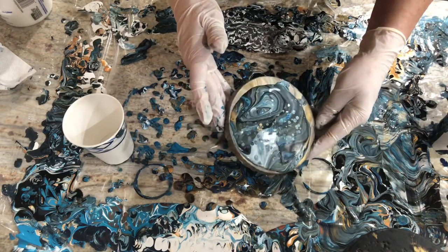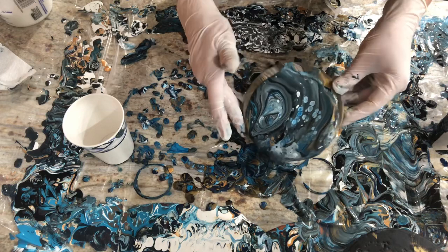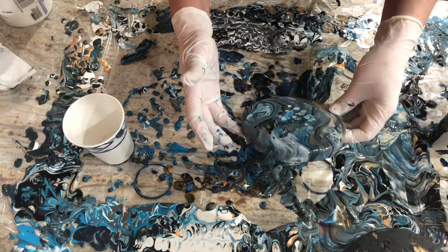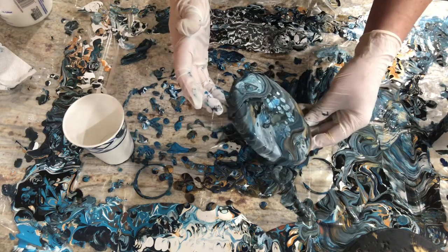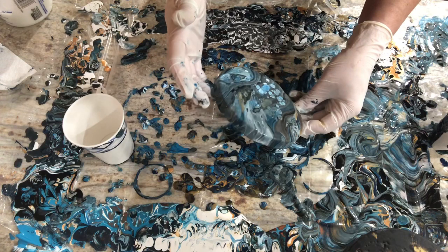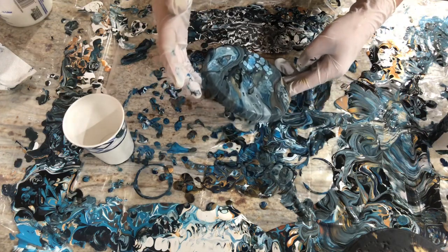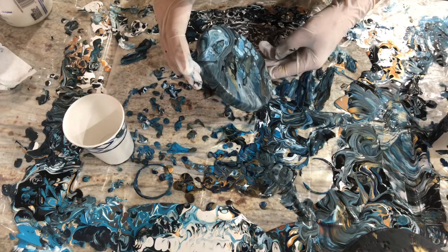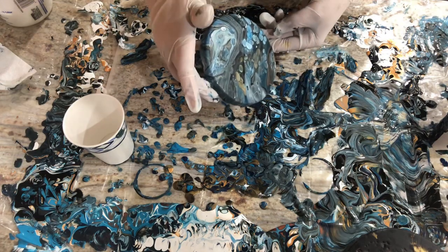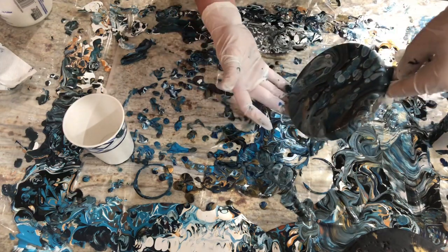Do I like that white spot? I don't think I do. Yep. I like that spot though. I'll keep that. Everything's a little grayish. I can't tell if it's grayish or it might be the bronze. I think it's the bronze in this. Yeah, it's bronze.